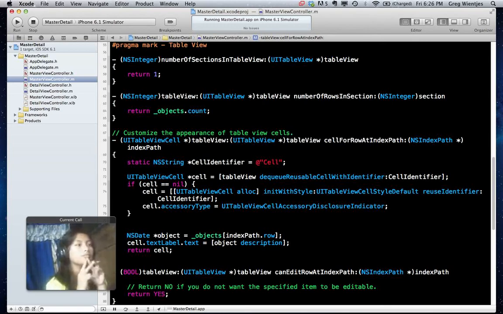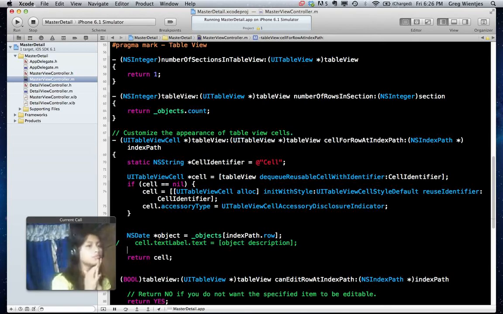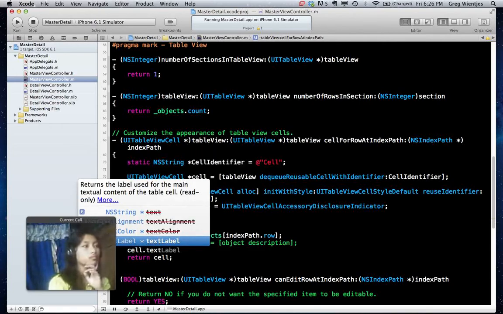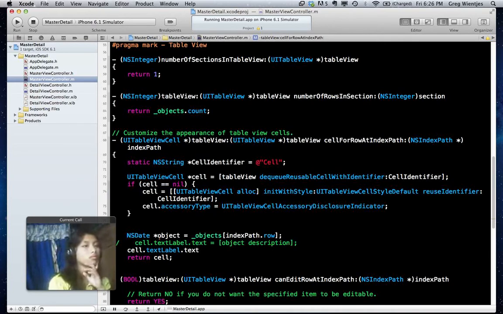So let's change that. So let's instead make the text say string literal detailed information. Or actually, no, let's make it a little more fun.